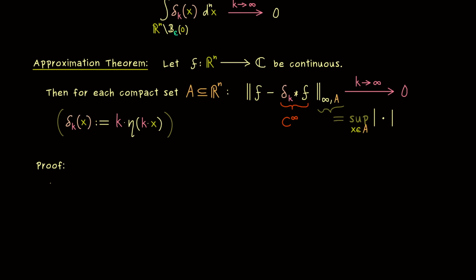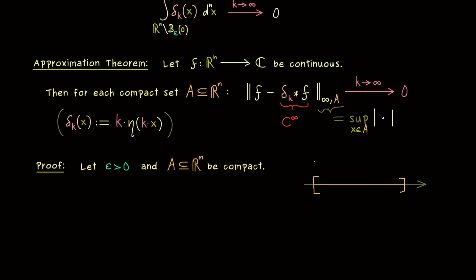And now for the rest of the video, I would say let's write down the proof of it. So let's first fix an epsilon greater than 0 and a compact set A. Which means on our domain here, we just have to look at a bounded set. And now we know f is continuous, so it will also be a bounded function. Moreover, the restriction to a compact set definitely gives us a uniformly continuous map.